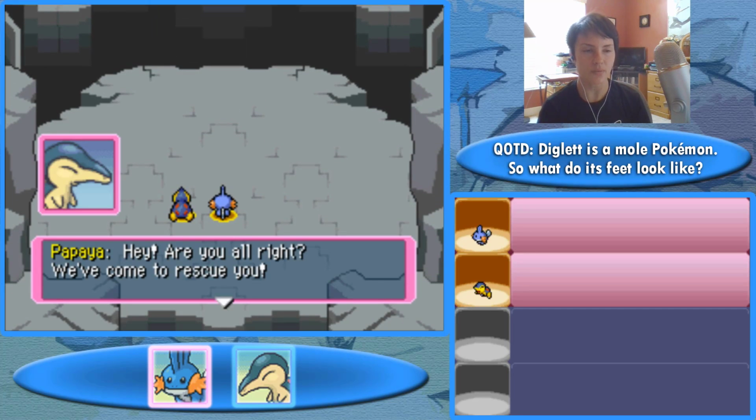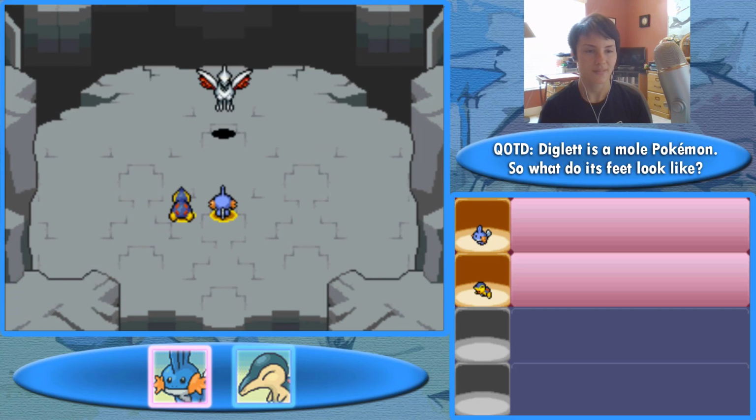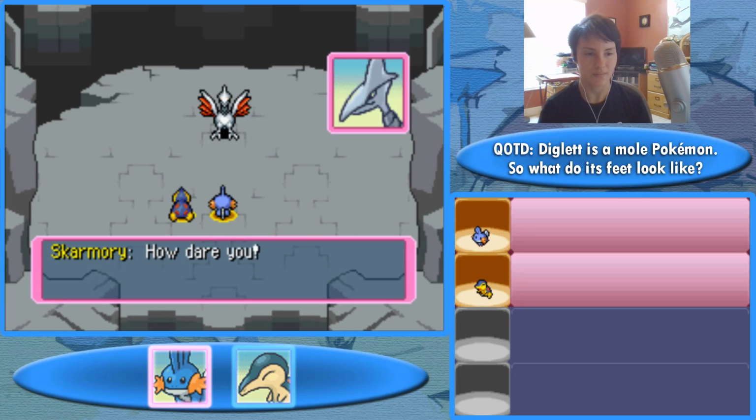Hey, are you alright? We come to rescue you! I'm scared. You! What do you think you're doing here? We're here to rescue Diglett. Scarberry, don't do this! Release Diglett! How dare you! It's their fault!